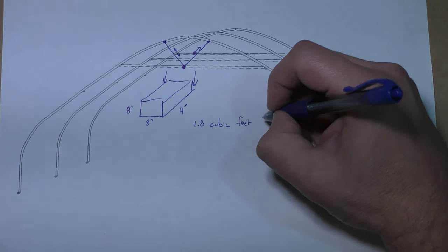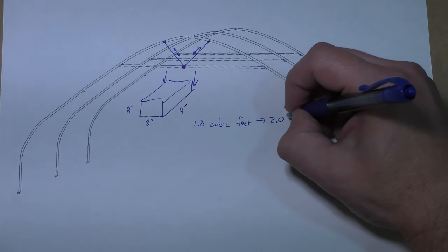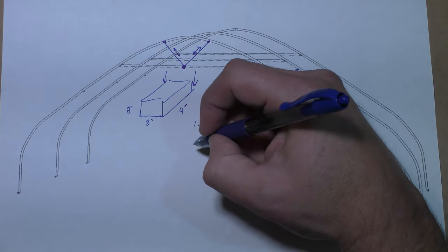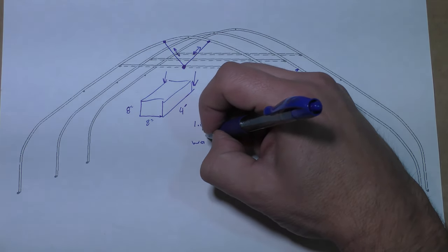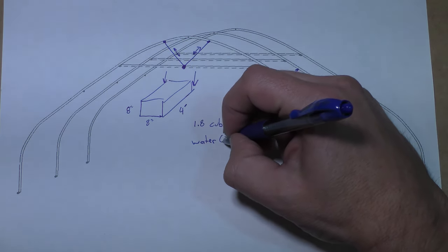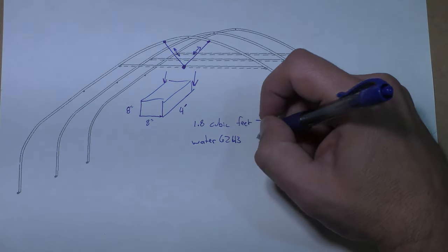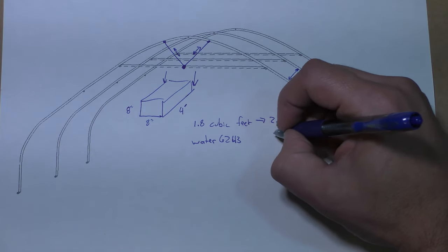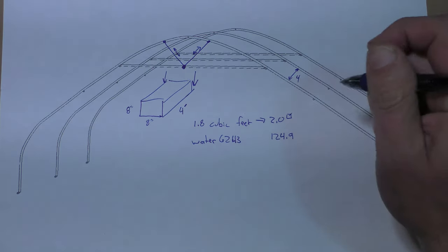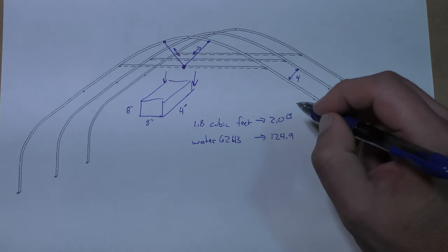So just for fun, we're going to round that up to 2 cubic feet. Now if this is filled with water, water per cubic foot is 62.43 pounds. So that's 124.9 pounds of weight if this whole thing was filled with water.